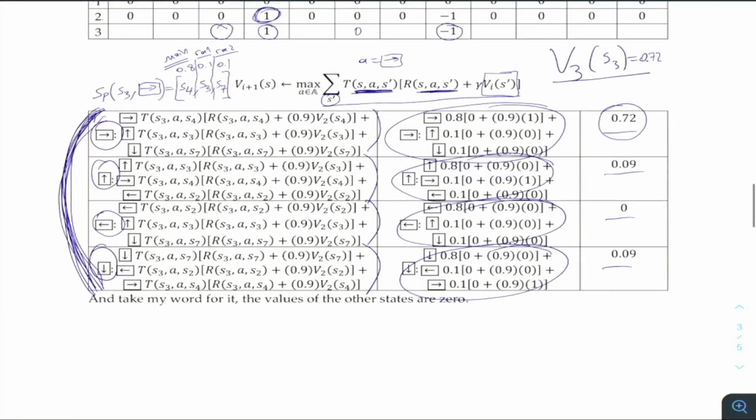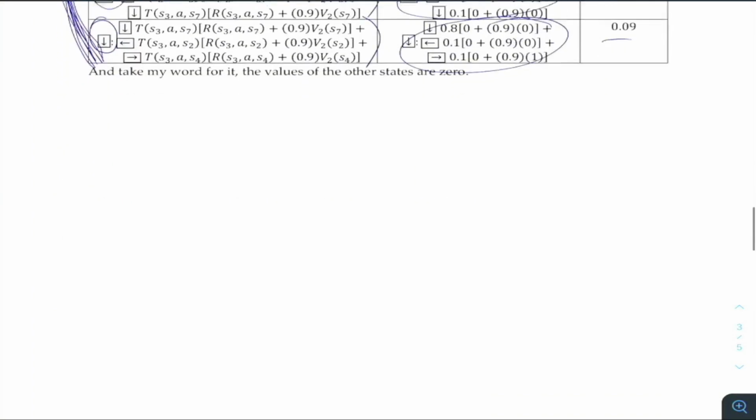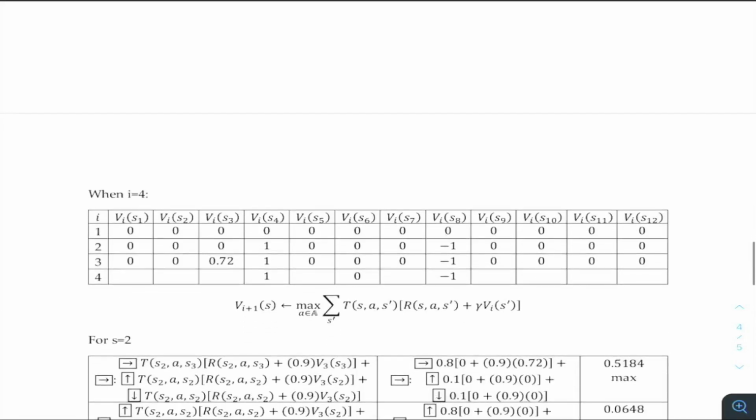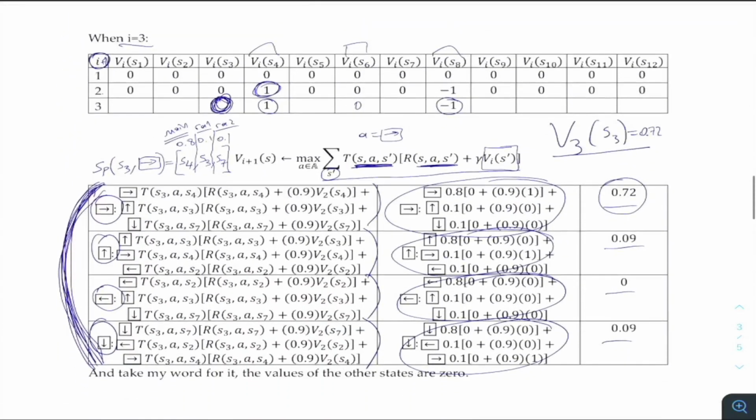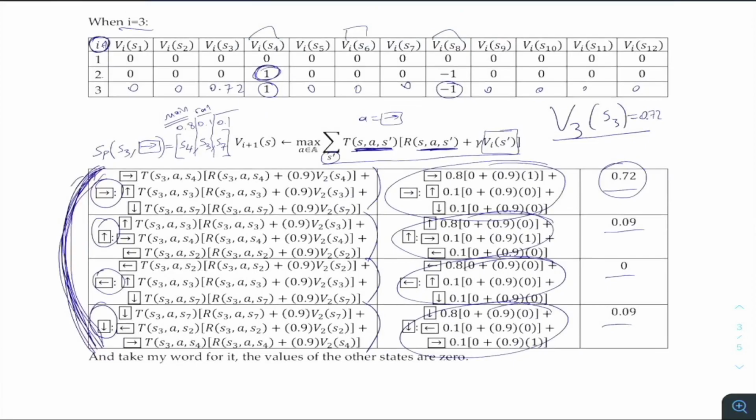All right. We computed this term, right? 0.72. Please take my word for it, the other ones are zeros. Let me write them: 0.72, 0, 0, 0, 0, 0, 0, 0, 0. Take my word for it. You can do that and see, yes, it's 0, 0, 0, 0. And what's the maximum of those terms? Again, 0. You would end up with that.